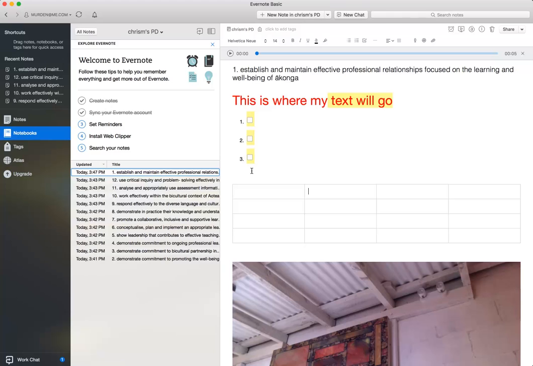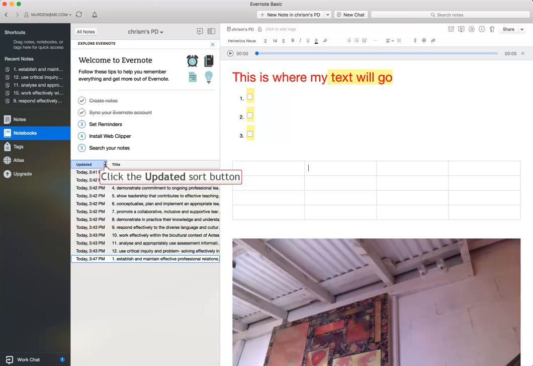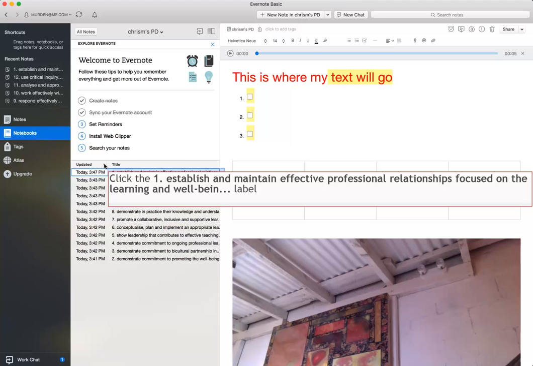So I guess the main thing is we've got our criteria here now on the left hand side, and at the top it always shows the most recently edited, so I can change that to be when it was updated. Okay, so that's the updated documents there. So what I now need to do is I would like to share my professional development out to someone. So it's quite easy to do.